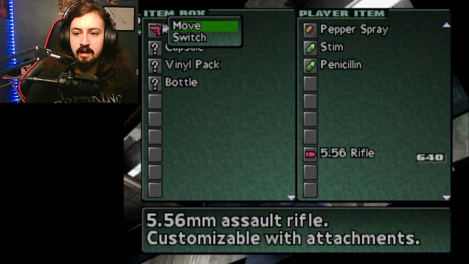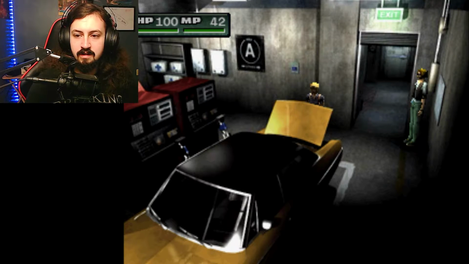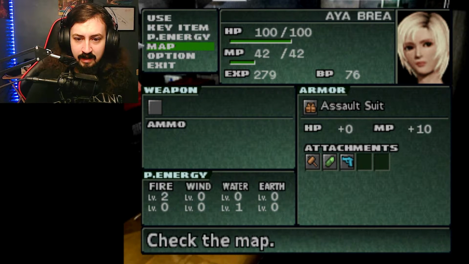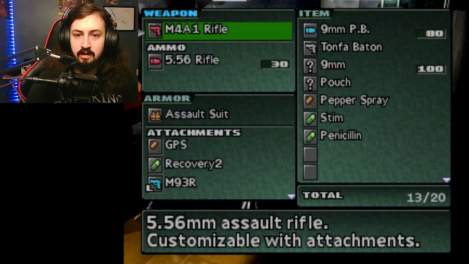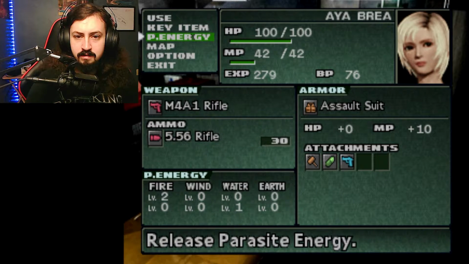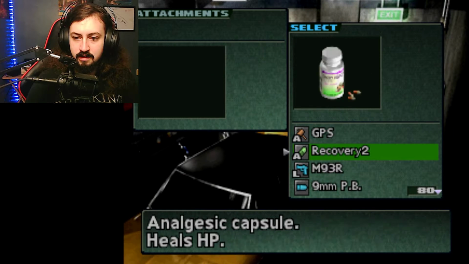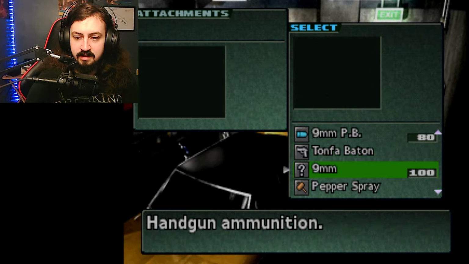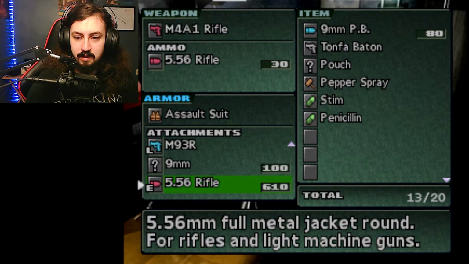Oh wait, no. Oh wait. Okay. No, I see. The M4A1 rifle takes 5.56. All right, so then I would... I gotta remember how to do all of this. Okay, we loaded up the 5.56. It can only hold 30 bullets, but I guess that's all right. We're gonna put full metal jacket rounds for handguns, submachine guns. We're just gonna put on the regular 9mm, and we're gonna put on the 5.56. That way we can reload both of them.